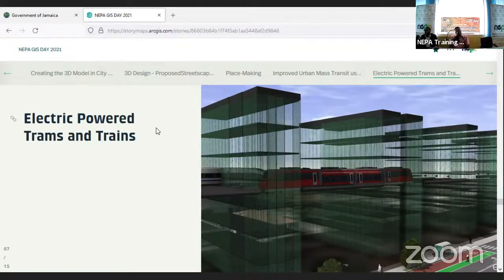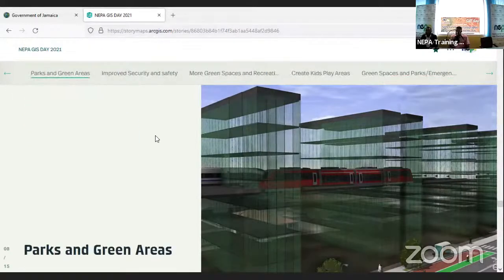I just pray that I'm able to show you the actual 3D so that you will see what we are talking about. So we have electric powered trams and trains in Portmore. We already have lands in the master plan allocated for things like this. All we need to do is to go for it.